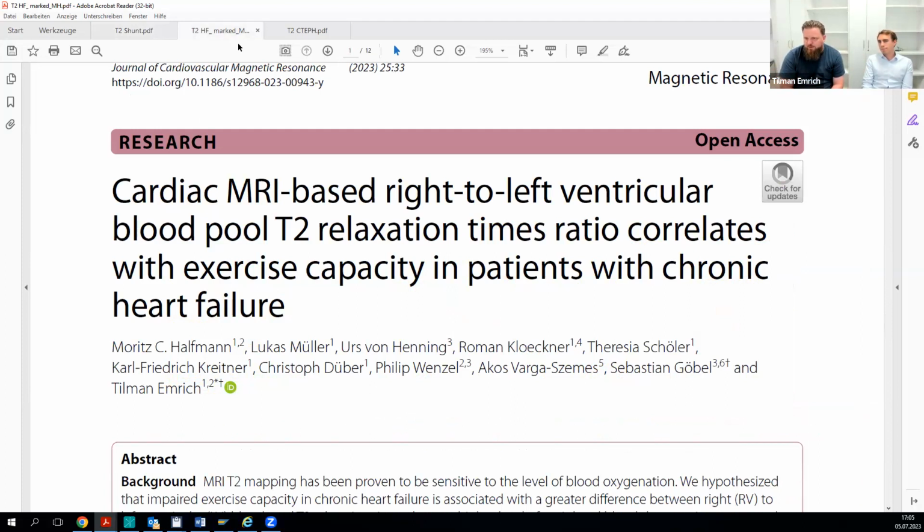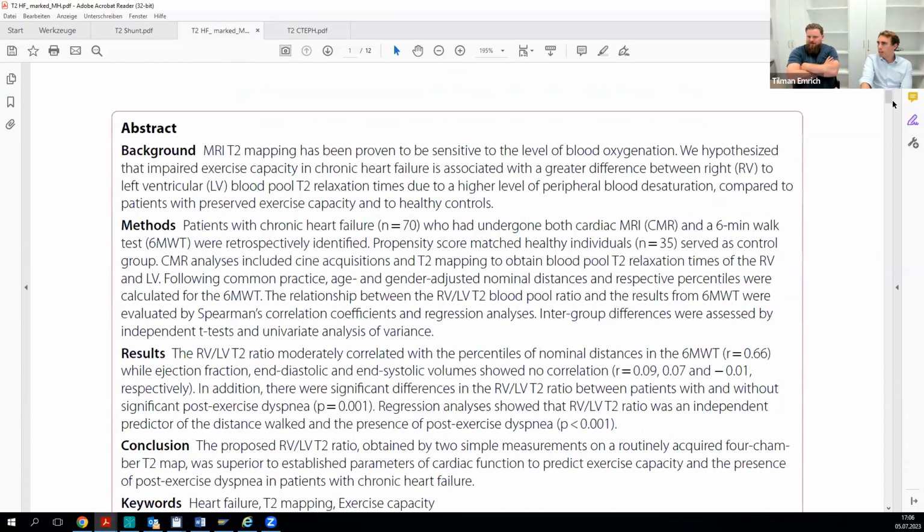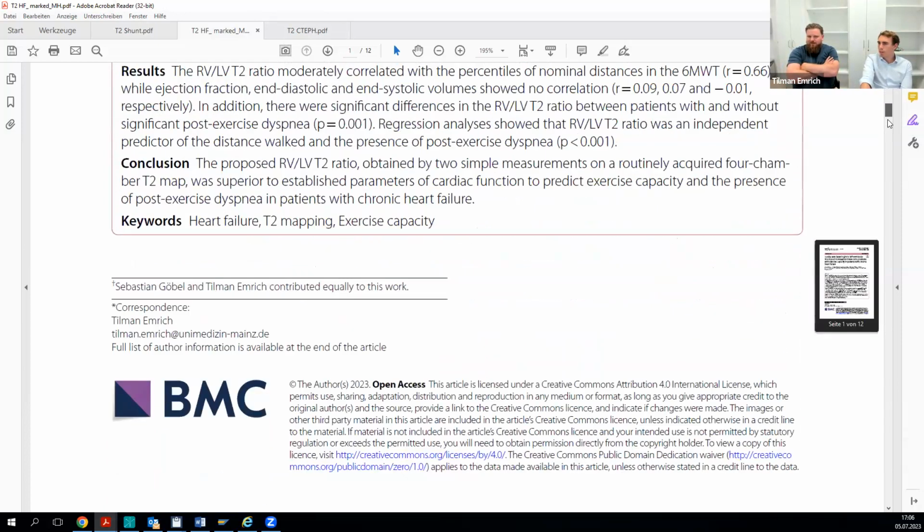And now I pass on the ball to the actual leading person for this, Moritz, and he will walk you through the paper step by step. Well, thank you very much for that kind introduction. We are going to just start right out. Let me scroll down here a little bit.